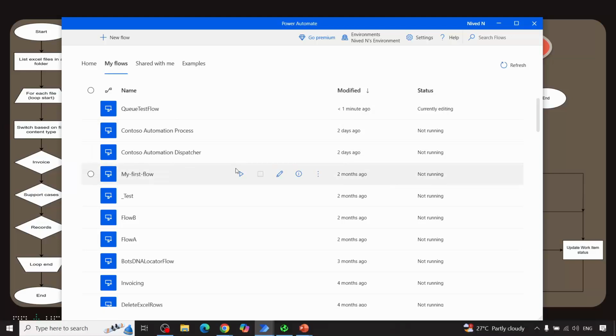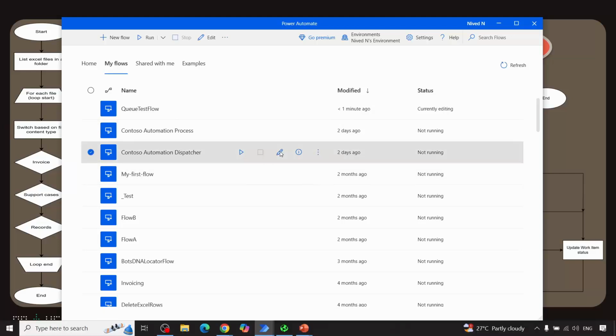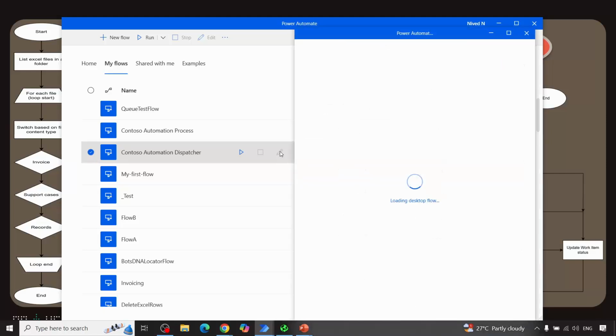Let me show you the dispatcher flow first, which adds the details to the queue. In this case it is adding from an Excel file. We have three Excel files, but in reality it can be different. For example, invoice data can come from an Excel file, support cases from SharePoint, and records from a database.